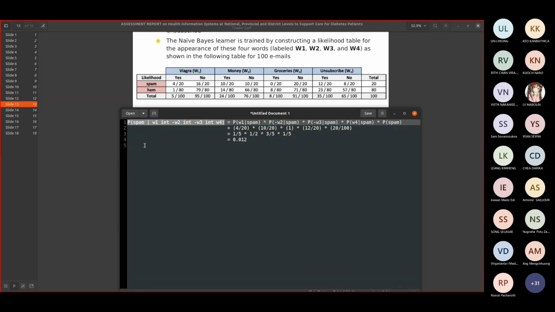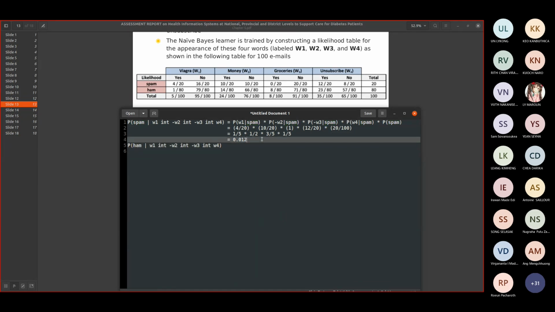So from this probability alone, we cannot check whether our new message is spam or ham. So we have to calculate again, this one for ham.